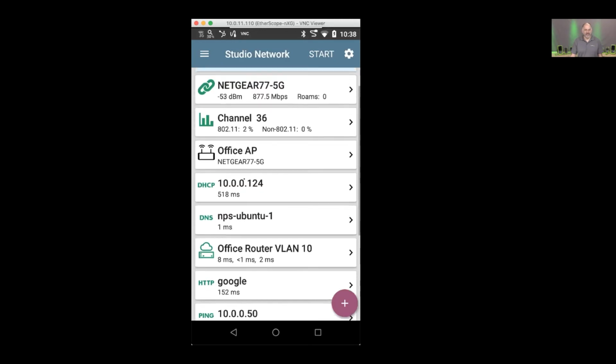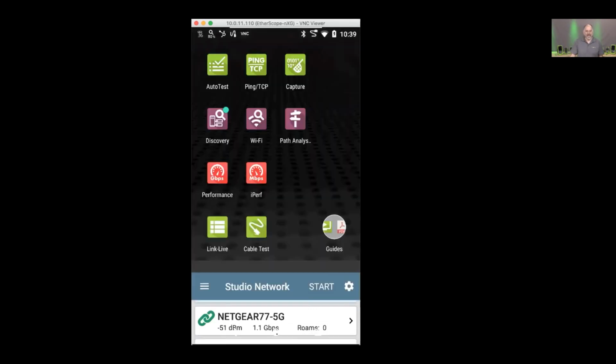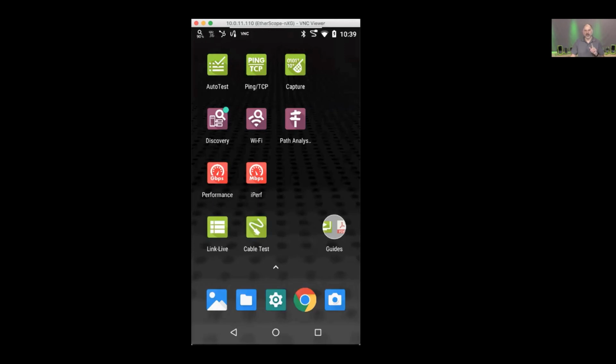Now, if I come back, I see that I've got this link right there. That also tells me that I am now linked to my network through my network port. And we see that we've stopped scanning in the upper corner. We're not scanning anymore; we're connected. So I can go back to my home screen, and we've now run our test where we've connected. But now I need to know I'm getting the throughput I expect.